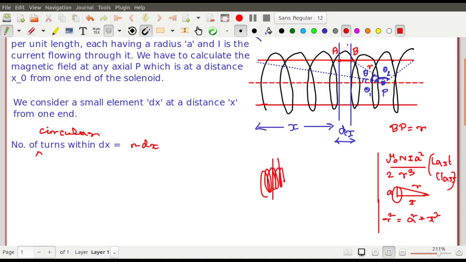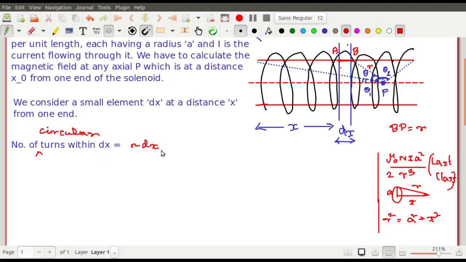So if you consider a small element over here, then there will be a number of turns. তখন একটা ছোট এলিমেন্ট নিলে এখানে অনেকগুলো টার্নস থাকবে, there will be many number of turns, which is not in the present case because I have not drawn it densely in order such that my diagram is neat and clean. ছবিটা ক্লিন করার জন্য। এখানে তোমরা এখন বলতে পারো স্যার এখানে তো কোনো টার্নই নেই, there is no turn over here. No, there are turns. I didn't show it on the diagram. The turns are dense, আরো ঘন আছে, but আমি সেটা দেখাইনি in order to make a clear diagram. So number of circular turn is this.